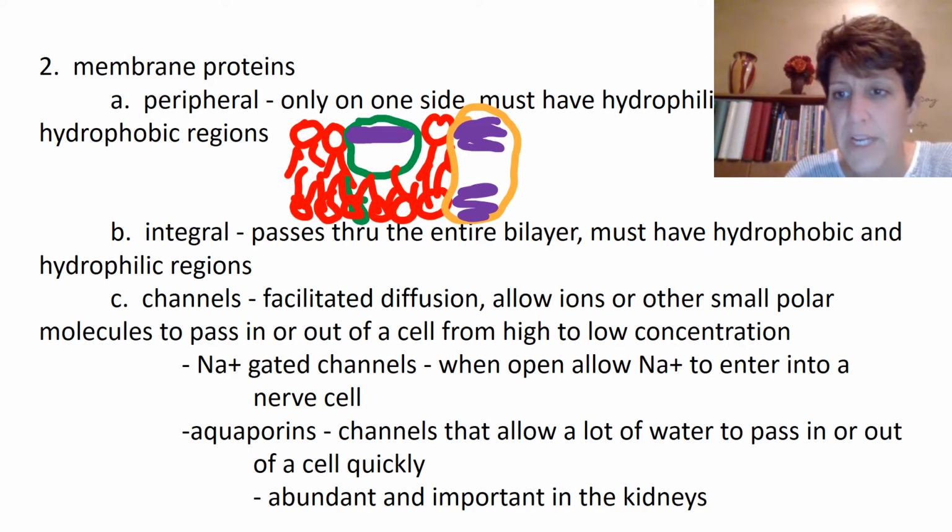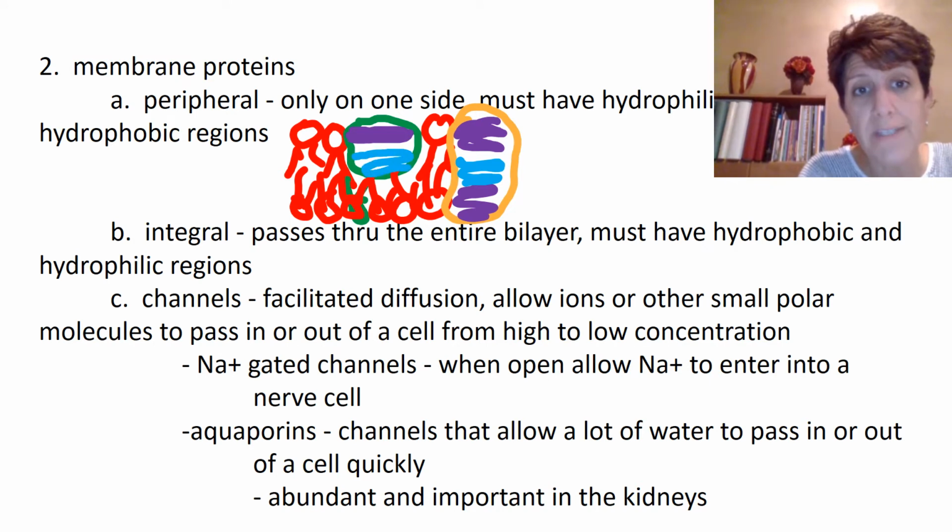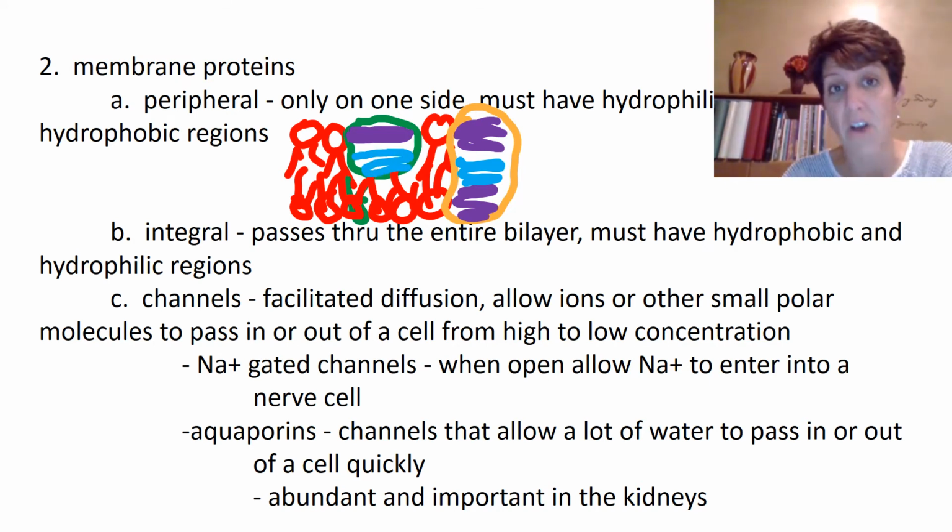There are other regions, I'll use this light blue color. This would have side chains that bend in because they're hydrophobic. So they probably have a lot of methyl groups. So they're going to go towards the middle where the fatty acids are in the lipid bilayer. So it's very important that you understand the structure of a protein to be able to understand how it would arrange itself as a peripheral or as an integral protein.